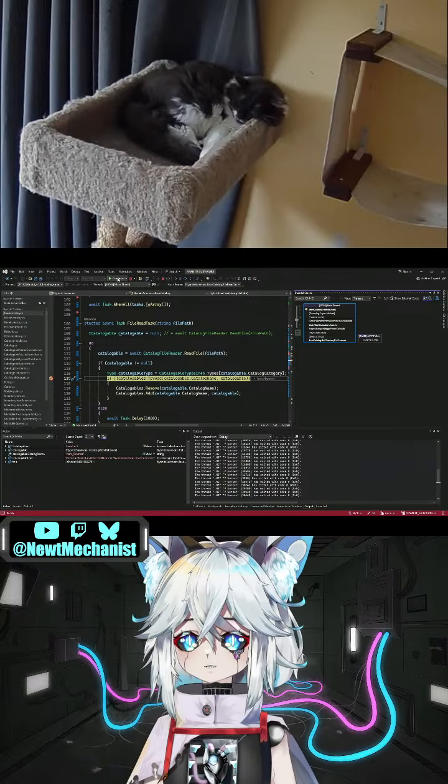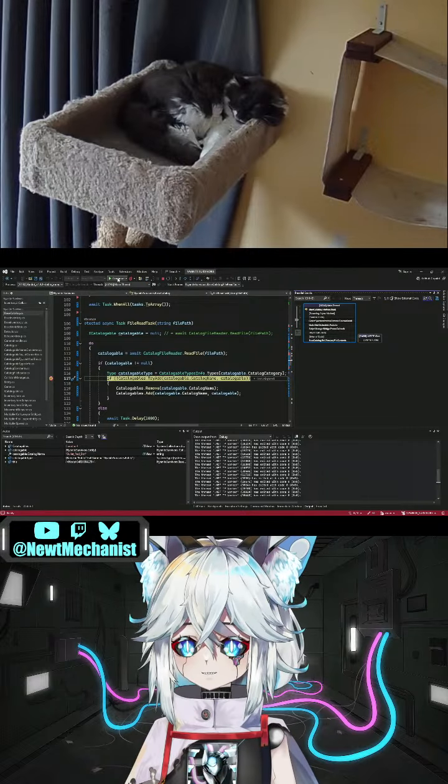We have an inventory item for bounce, and yarn and wind up mouse.